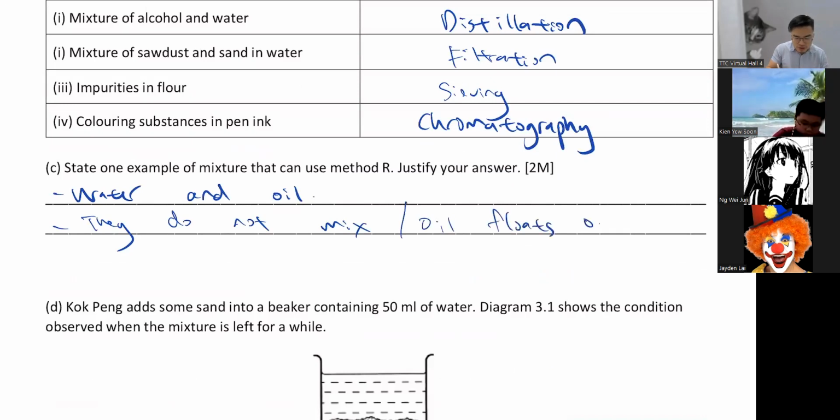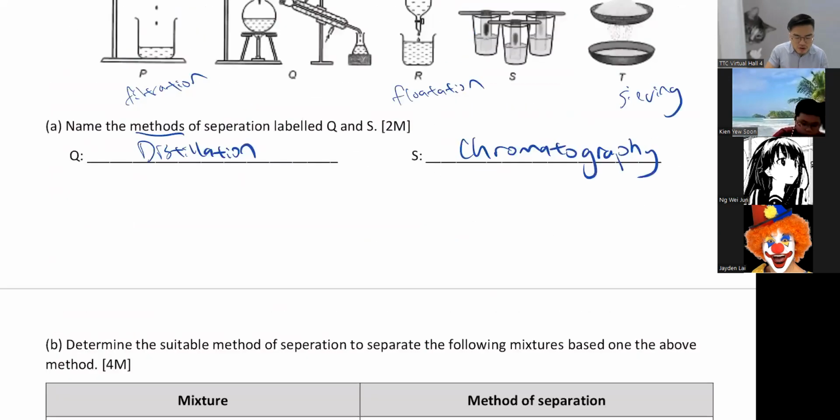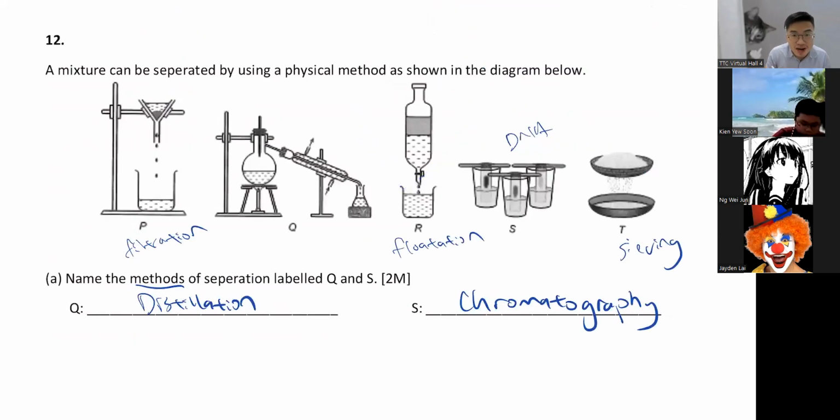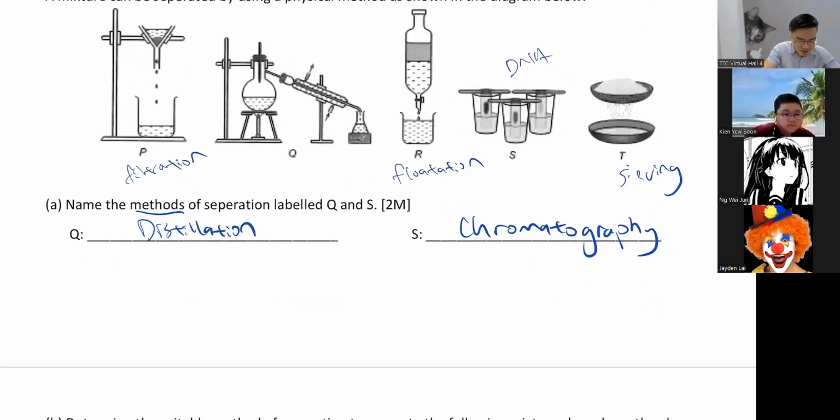Oil floats on water. That's why you can use this method. Even when your mom cooks soup, she uses this too. When your mom cooks a pot of soup, she will use that spatula and scoop the extra oil away and throw it away so that you don't drink the oil. Even when you eat curry, you get rid of the oil, then you just take the bottom one. So that's your flotation.